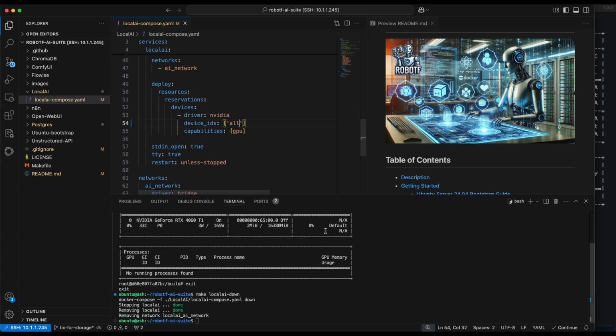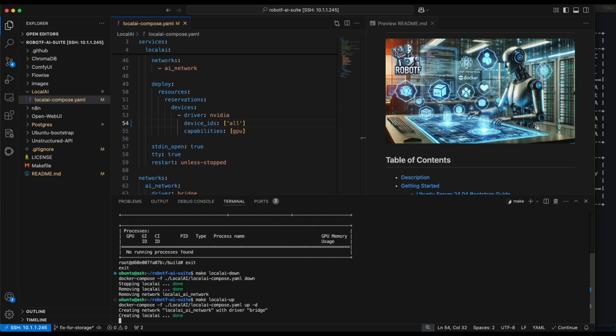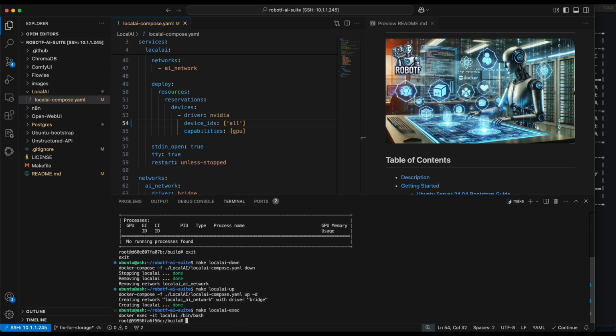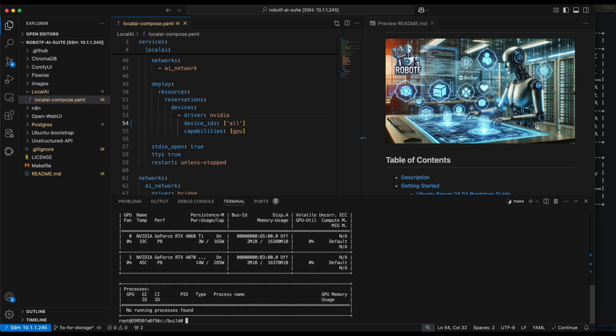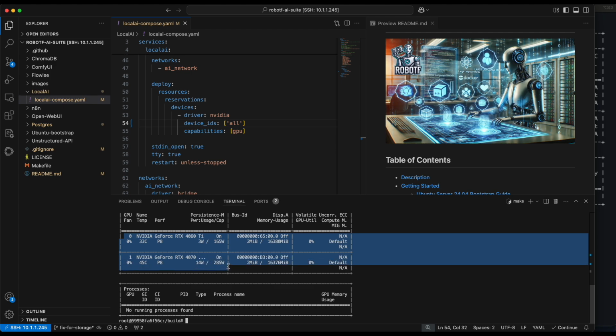So let's hit all and hit save, and let's go ahead and start local AI back up and do a local AI exec now. nvidia-smi, and now you can see we can see all the cards that are on the system. So it's really that easy to control what container has what access to what GPU.